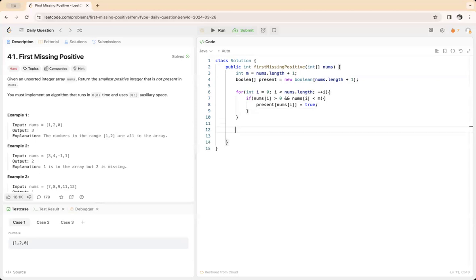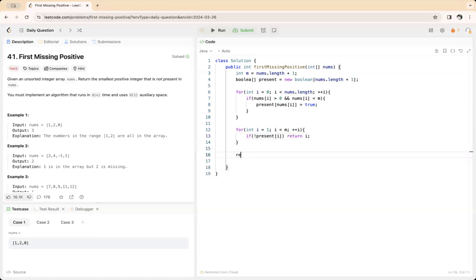After we have marked it as true, we start our loop with i equal to 1, i less than m, plus plus i. If present of i is false, then we return i.